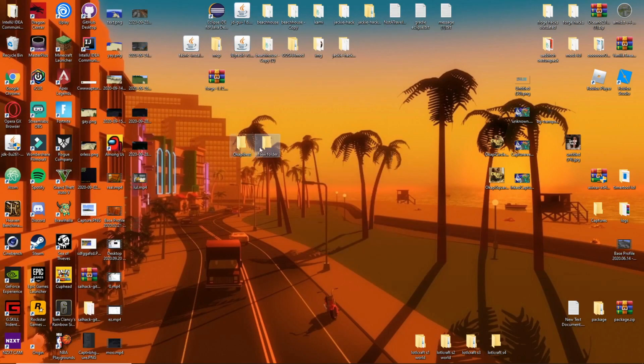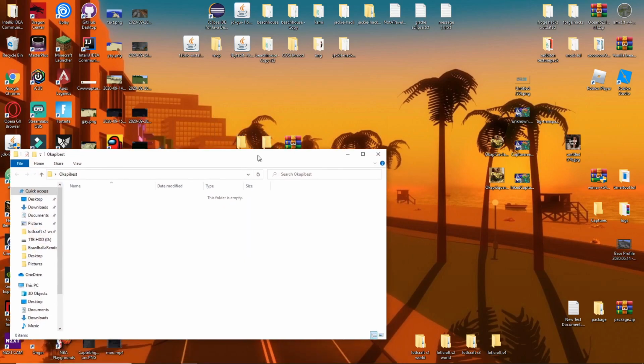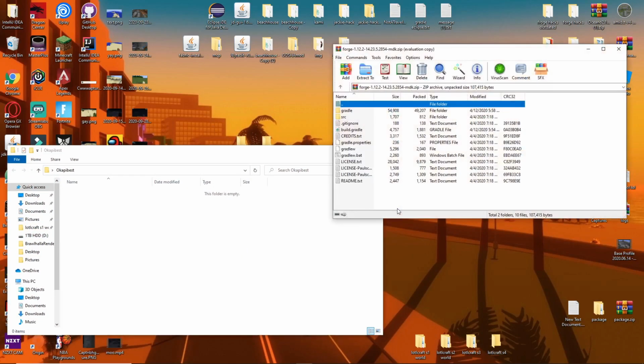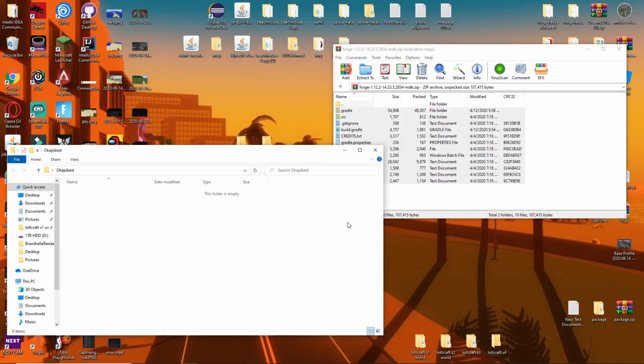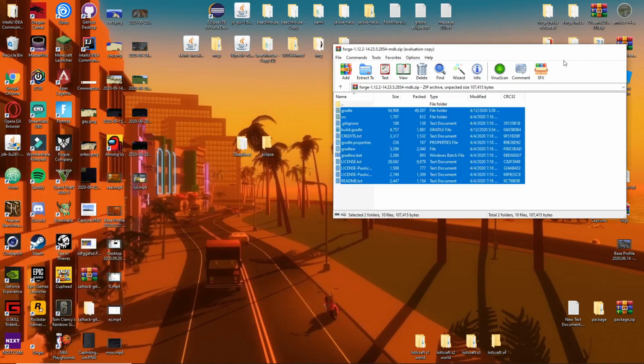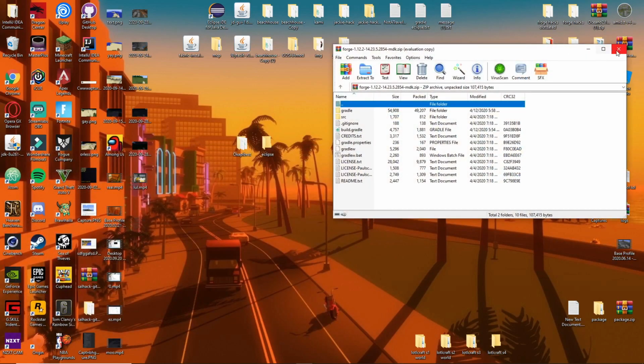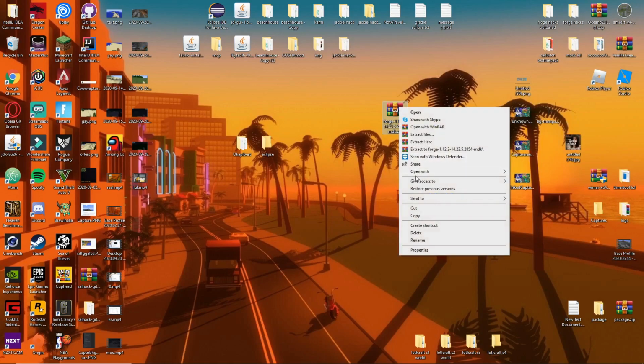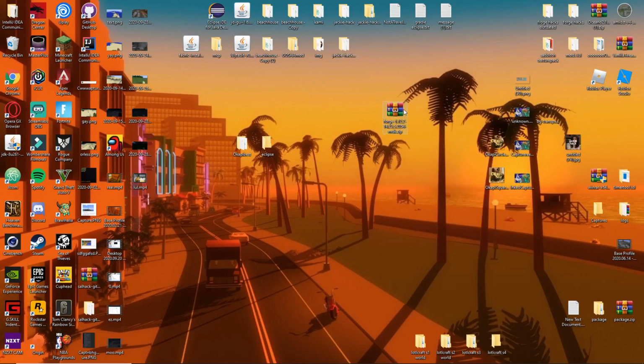So yeah, you'd make your client folder, and then you make another folder, and you would call this Eclipse. This would basically just be your workspace. So you want to have these three things: the MDK we downloaded and these two folders. Then from here, you want to open up your client folder, and you want to open up the Forge MDK. And then you want to take all this and just drag it into here. There you go. Hopefully you already have WinRAR installed. You can open this with WinRAR, 7-zip, I don't know, anything like that.